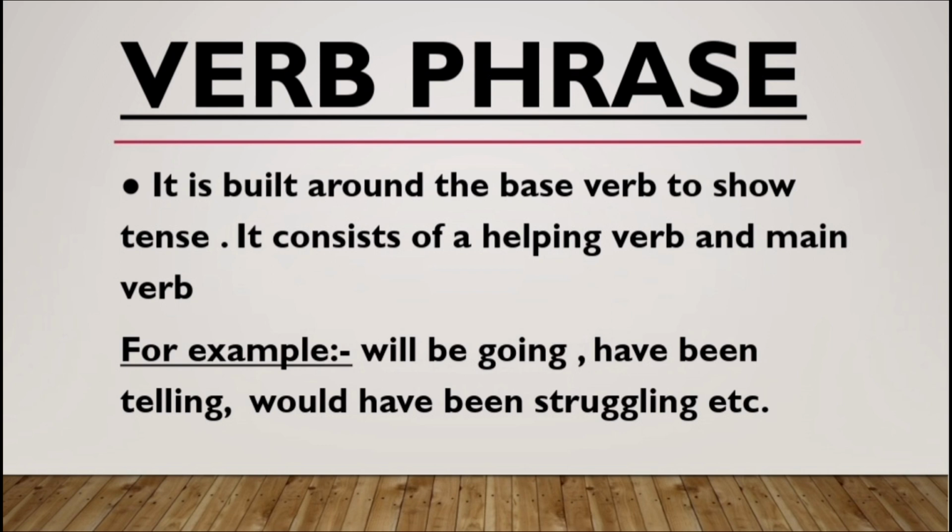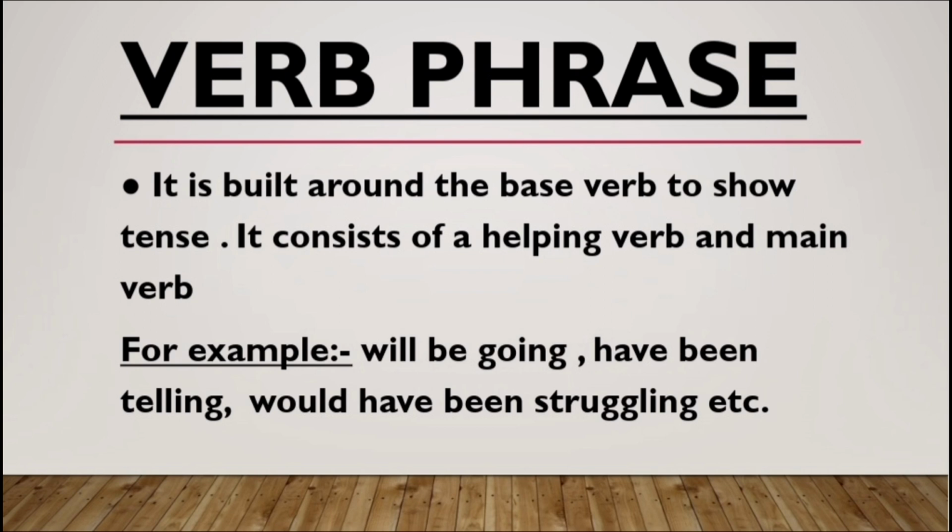So a verb phrase is a group of words which contains a helping verb and a main verb, and these groups of words combine to form verb phrases, basically to exhibit tense. Tense means the time of doing an action. Through their past, present and future tenses, what do they denote? They denote the time of doing an action, that an action has been performed at a particular point of time. So I hope you understood verb phrases.